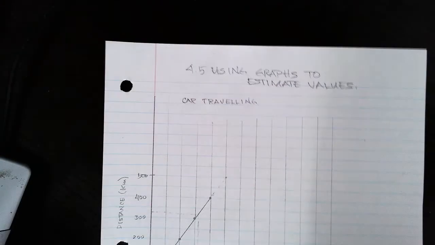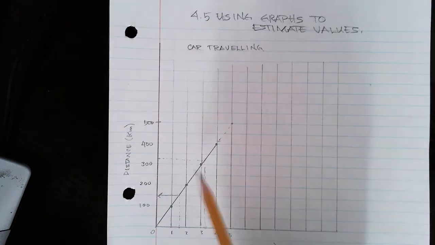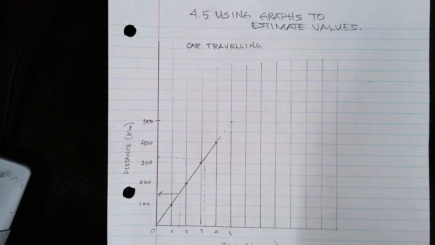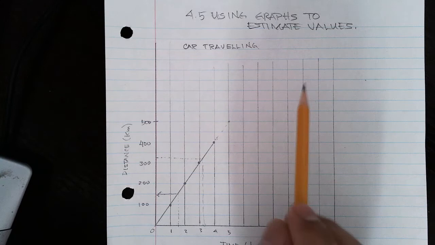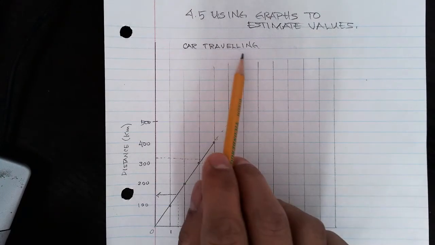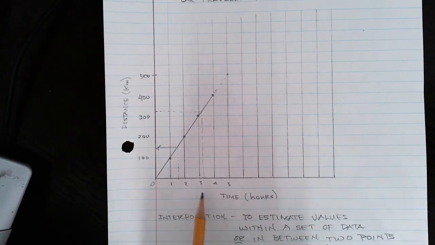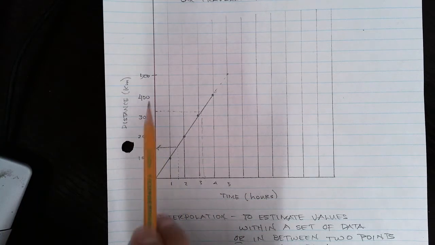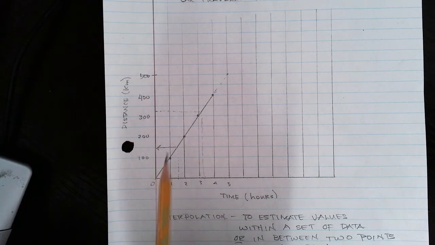So, for example, here's a graph of a car traveling, and notice I've already made marks on this because I recorded this video earlier, but it didn't have sound, so I have to do it again. Wish me luck on take 2. So this is a graph of a car traveling, and the x-axis is the time it takes to travel, and the distance is the vertical axis. This is the distance it's traveling as it's driving.